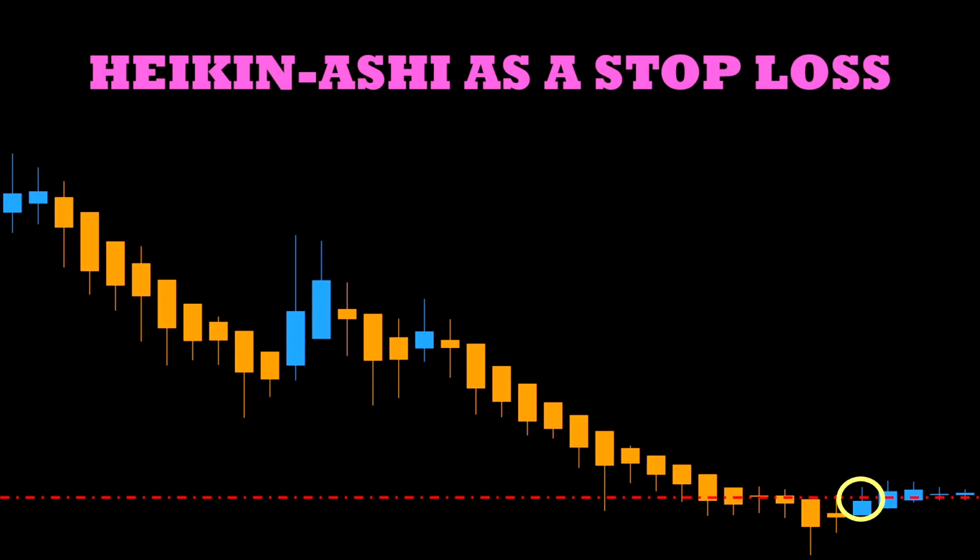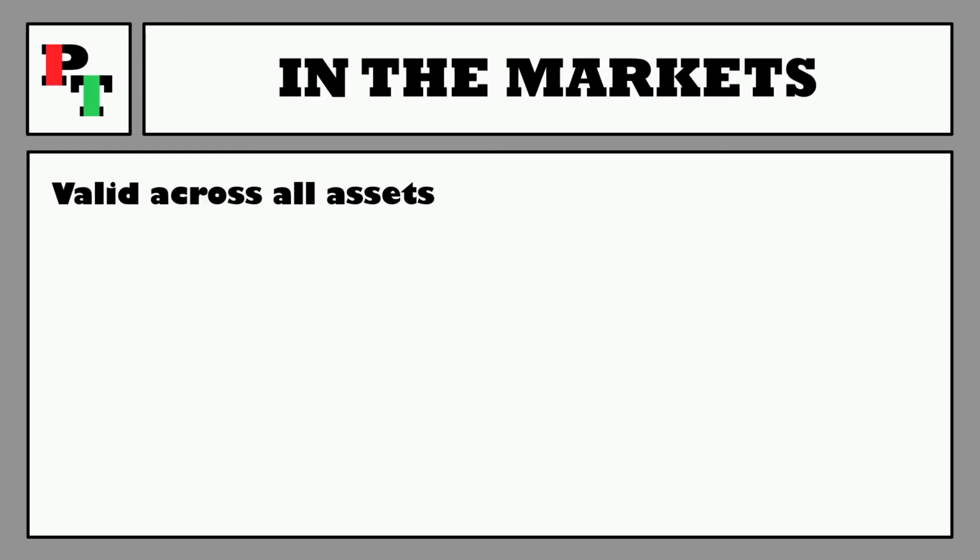It is there as an option though, along with the other methods we've discussed that the Heikin-Ashi has to try and guard your capital. In the markets though, traders can use Heikin-Ashi across all types of asset. There isn't some special market where Heikin-Ashi rakes in profits, but a different market where it's failing to the highest magnitude. You can give it a go anywhere.